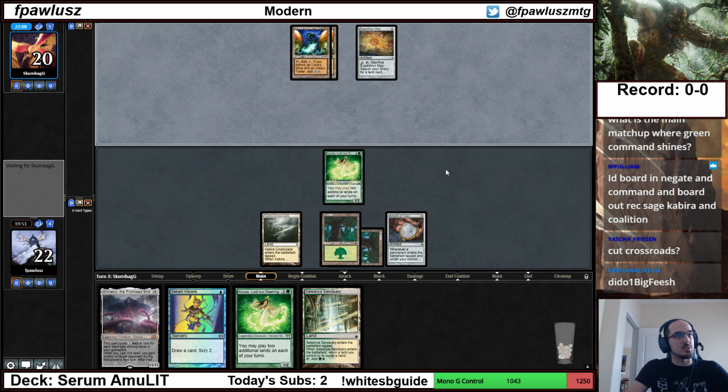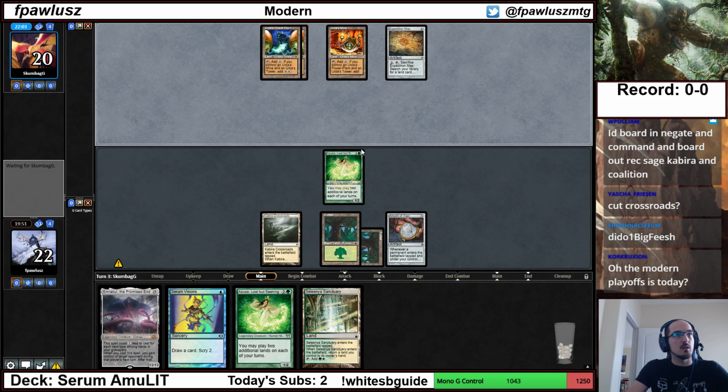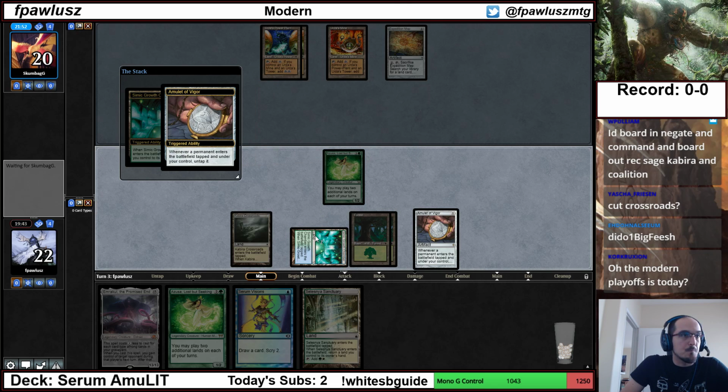One didn't crack Expedition Map. Interesting. Oh, that's why. They naturally drew the piece that they were missing. So we can only make 6, 7, 8, 9 mana this turn. Damn, if I had access to a blue source. Okay, here we go. If I had access to a blue source there, that would have been pretty damn good.